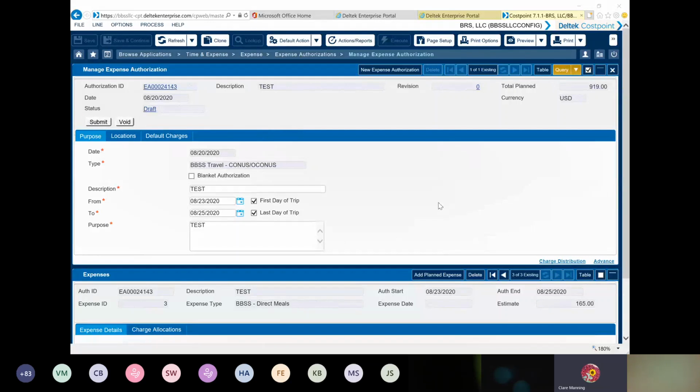You will always receive this message window that just indicates that by signing this expense authorization, you're certifying that the expenses will be incurred on the charge in the day specified, and that you've recorded that information in accordance with your company's policies and procedures. If you are not familiar with your company's travel policy, please be sure to reach out to your supervisor so that they can provide you with that guidance so that you are sure that you are following what is required by you as an employee.